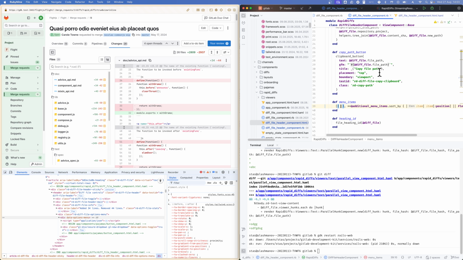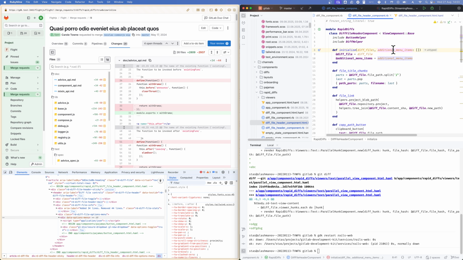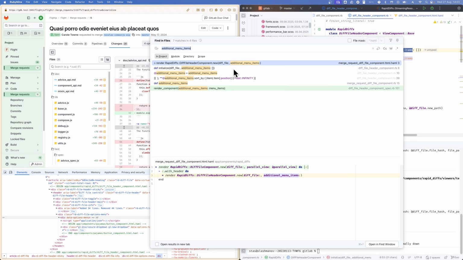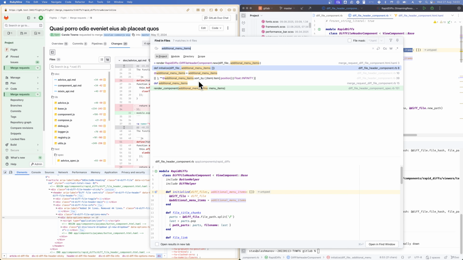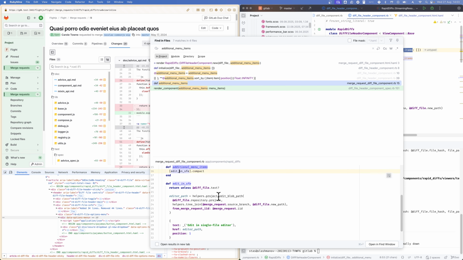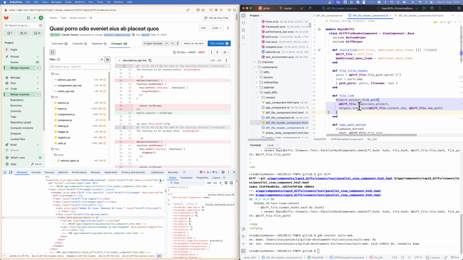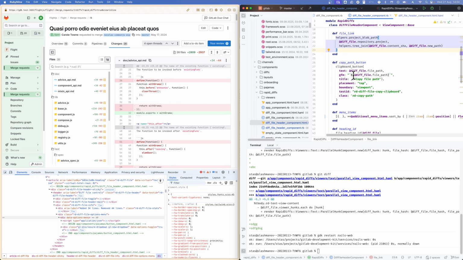And let's check what we do in additional menu items, because I don't remember this stuff. Right, so this has text, ref, and position. So we'll do just that.